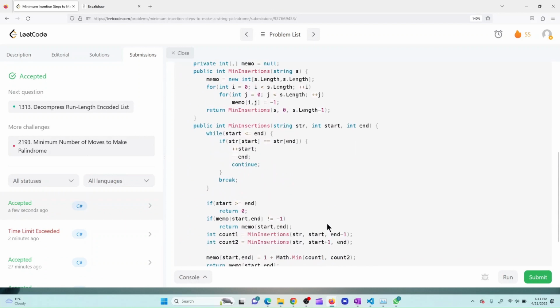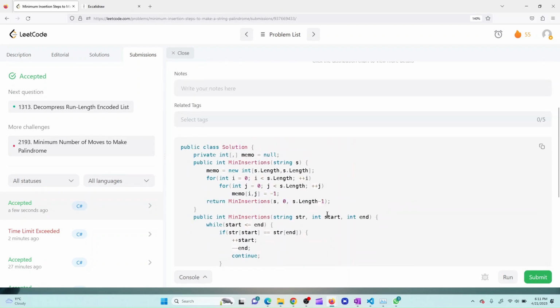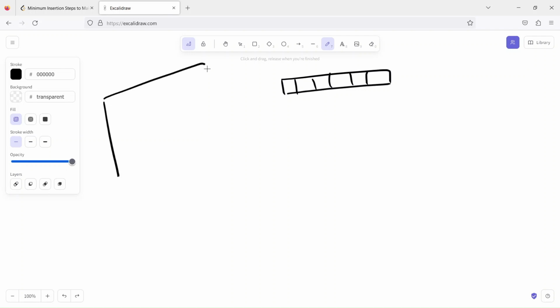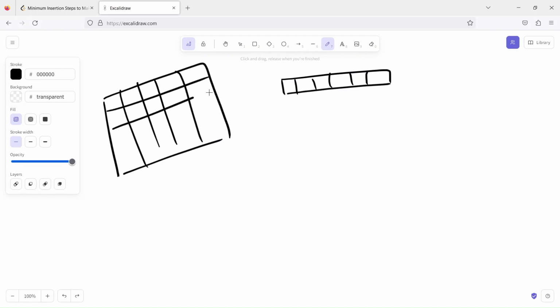Sounds good? Now we can solve the same problem using dynamic programming with the bottom-up approach. So suppose that we have a string, and we discussed with the memo, right? We already saw the memoized solution. That means that now we are creating the same matrix but from the start. Suppose we call it dp.